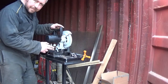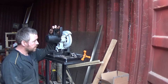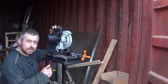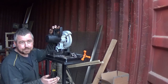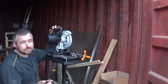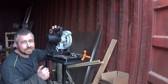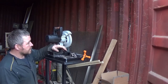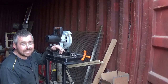There's nothing quite like this on the market, yeah? In order to want to buy this particular tool, first off, you can get abrasive discs cheaper. As someone who used to use an abrasive disc cutoff tool, I'm very aware of all their faults, so I will never go back. For the same money as this, you can get basically the saw that I used to have, which is a 14-inch, I think, maybe 12, maybe 10, I can't remember now, abrasive disc cutoff. And the cheap ones are really quite nasty, the clamp's half the size of this one, yet it's a bigger saw, so instantly your accuracy is terrible.